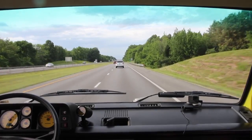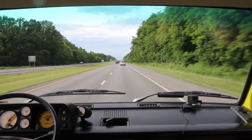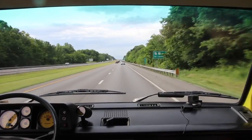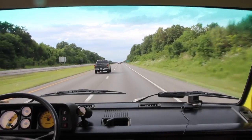Yes. For maximum efficiency, you need to be in a certain zone of what the motor will do. But we don't really need that extreme efficiency. Augustus says it's better to have it not needed than need it when you have it. And so I can at any point, with just a little bit of throttle, jump up to 70 miles an hour and the thing's rolling smooth as it can be.